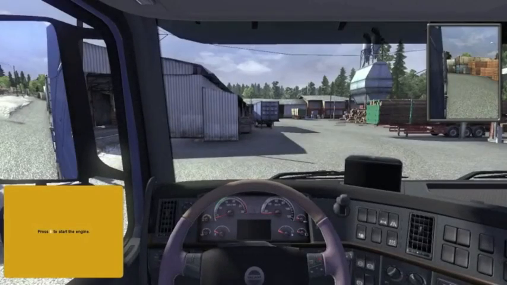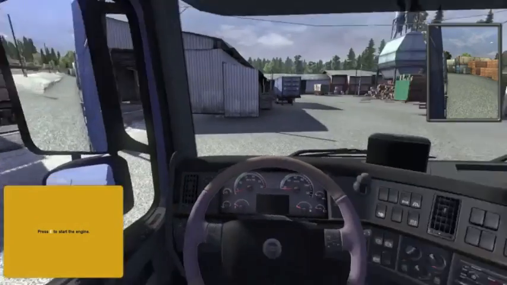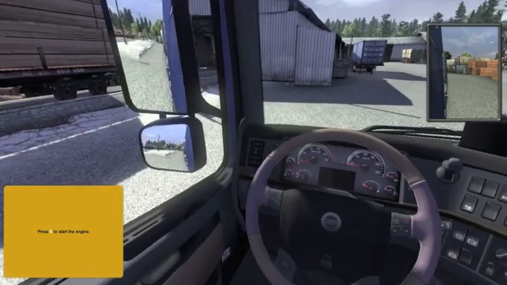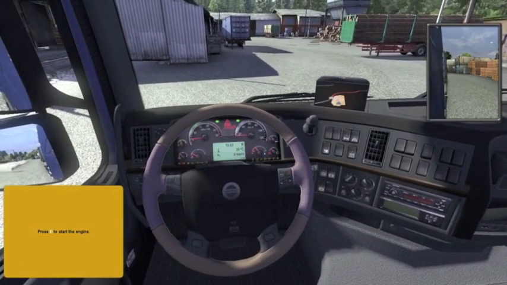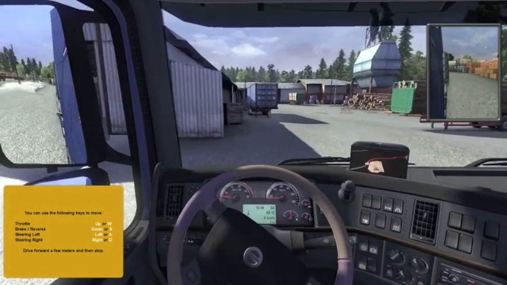Get situated here. Alright, so you can look around. Oh, that's better. Nice truck, and this is a Valiant. So we'll hit E to start the engine. And it's just using the WASD keys to move forward, backward, left, and right. So we'll drive forward a little bit, and then stop.